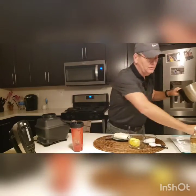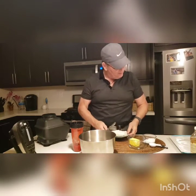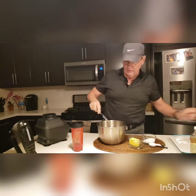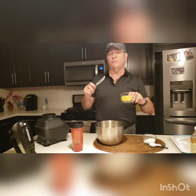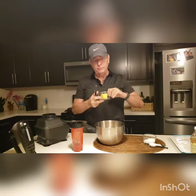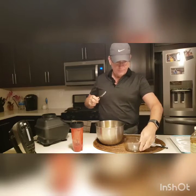Next, we're going to take a mixing bowl and put in all the ingredients. We're going to put in eight ounces of cream cheese. Now the cream cheese and the butter — you have to let them come up to room temperature, so it's a good idea to take them out of the refrigerator about three or four hours prior to making these so they whip up pretty good. I'm going to put in five tablespoons of butter as well.